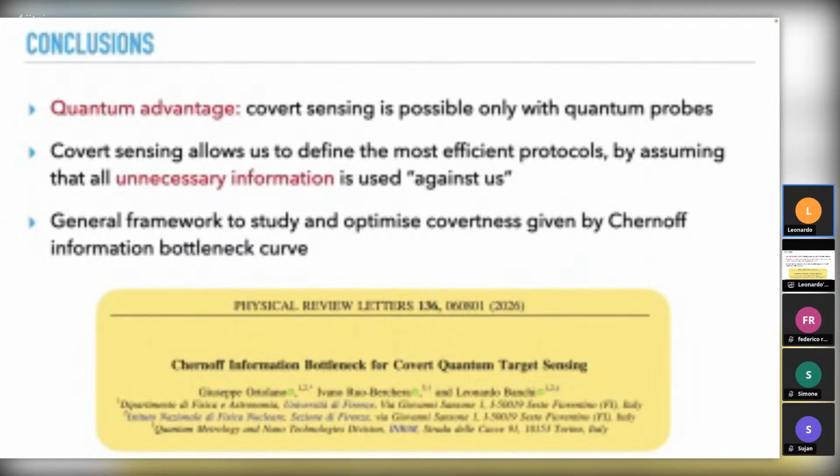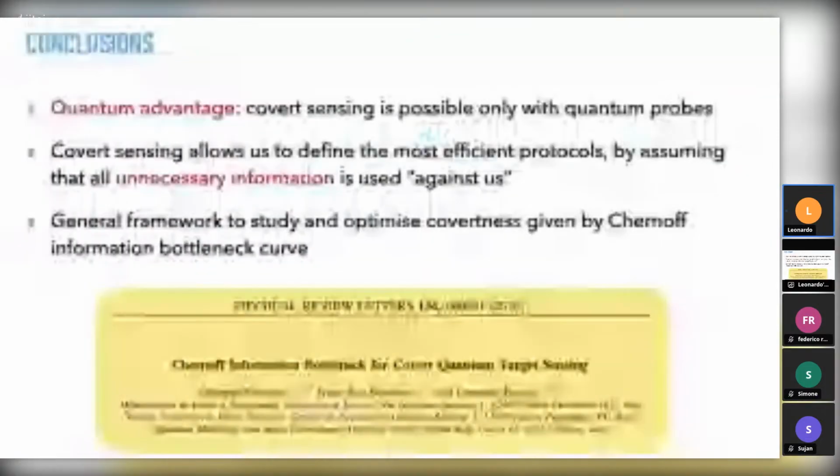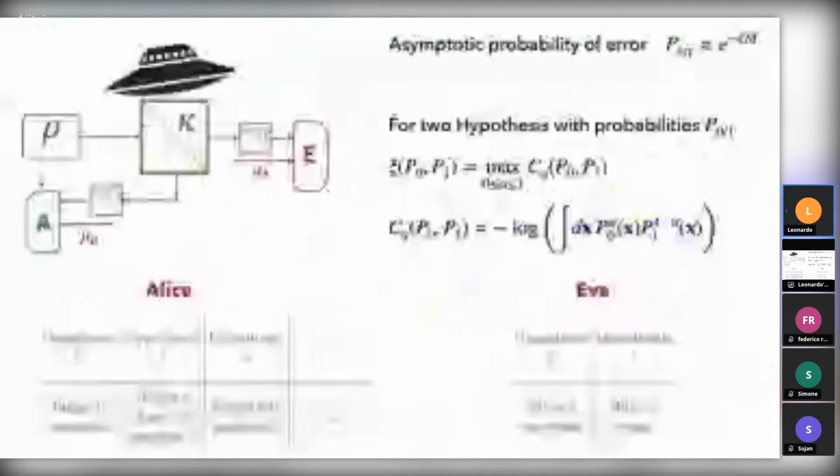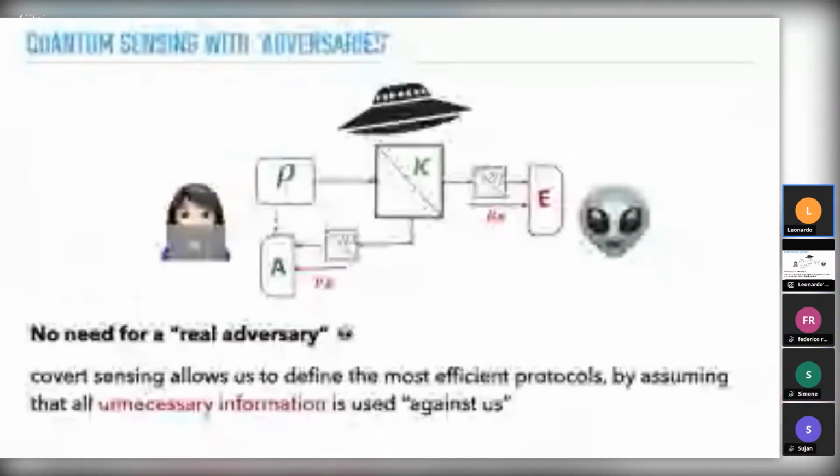One question. So in here you send a state to the UFO and another one to yourself after the other comes back. But the noise is only for the state when it comes back. No, the noise is also for Eve. No, okay, I understand. But for Alice, there is no noise in the path between Alice and the UFO. Oh yeah, because we assume that somehow that's already modeled in a row.